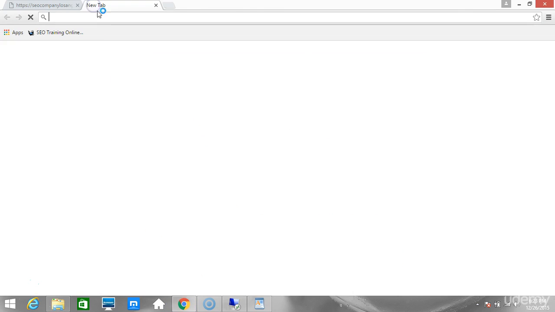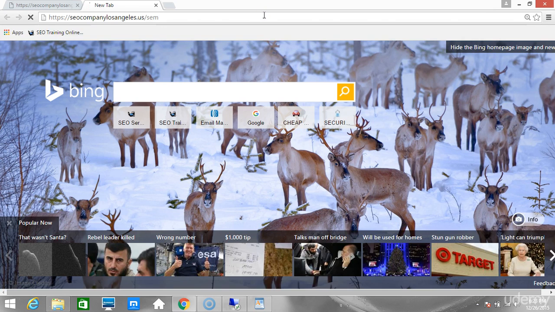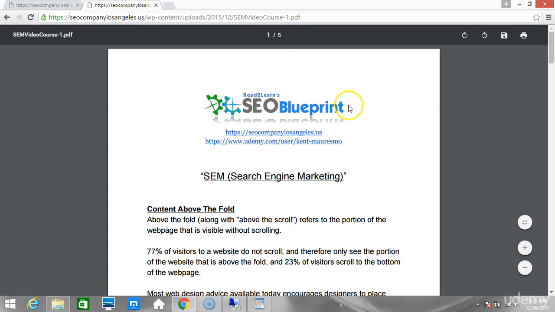So I'll give you an example. Here I am in a new tab. I'm going to paste that link, hit enter. You're going to be redirected to the document. Here it is. Okay, so you can save it to your desktop here by clicking the save button, or you can even print the document out if you're connected to a printer, and then you can have this document to your side and follow along while we're going through the course.